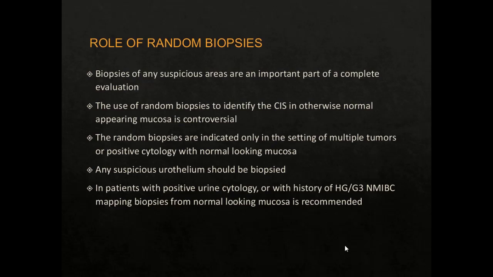So, role of the random biopsies. Biopsies of any suspicious area are an important part of the complete evaluation. The use of random biopsy to identify carcinoma in situ in otherwise normal appearing mucosa is controversial. Random biopsies are indicated only in the setting of multiple tumors or positive cytology with normal looking mucosa. In patients with positive urine cytology or a history of high-grade, grade 3 non-muscle invasive bladder tumor, mapping biopsies from the normal looking mucosa are recommended.